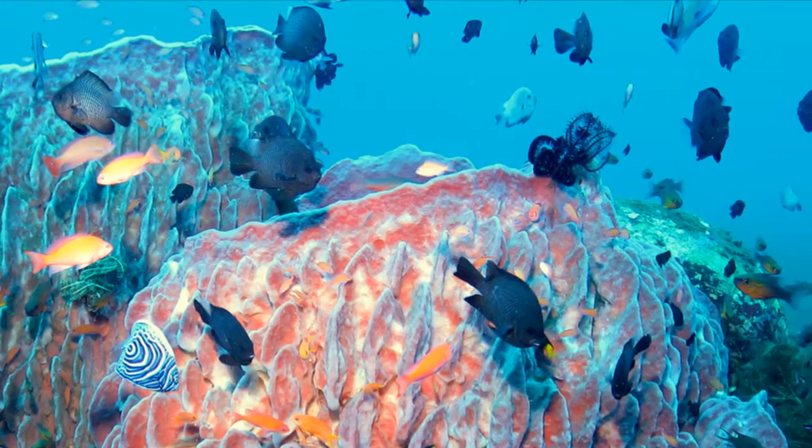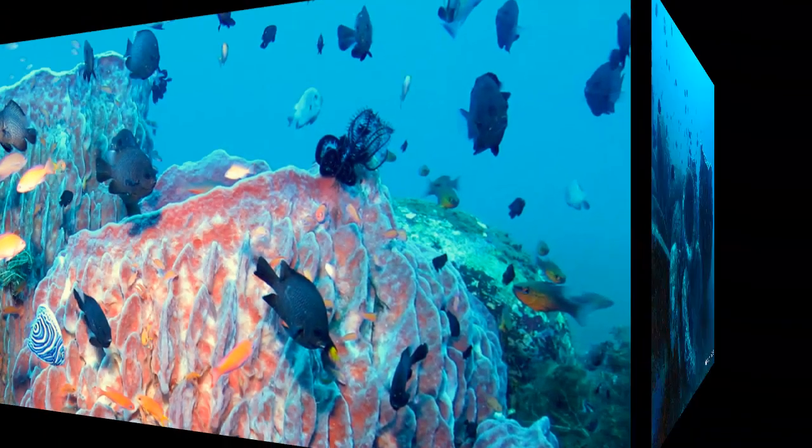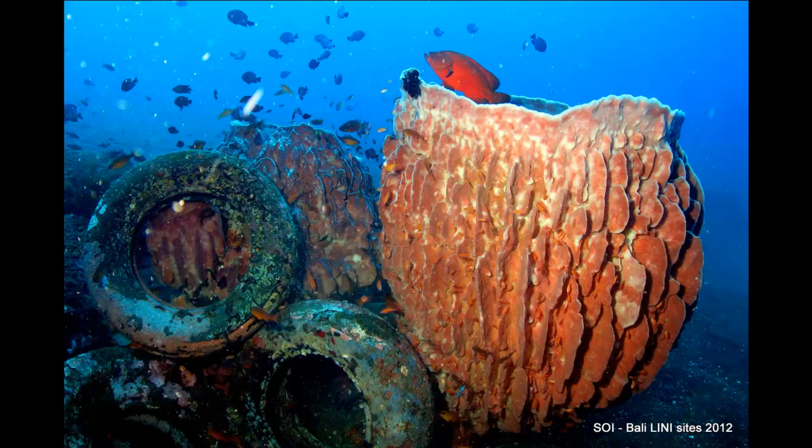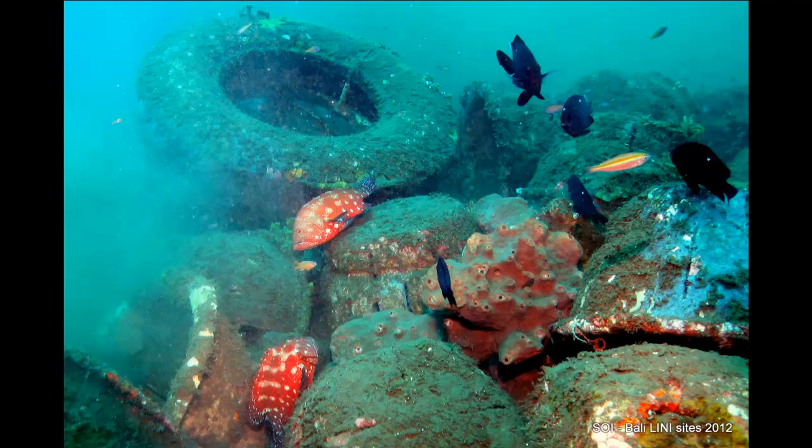And here's some nice natural reef. Those large sponges. And as we pan out, we can see those natural sponges and reef next to man-made objects such as tires. Fortunately, you guys aren't using tires anymore, which is good news. The shrimp pots seem to be working well, so that's good.